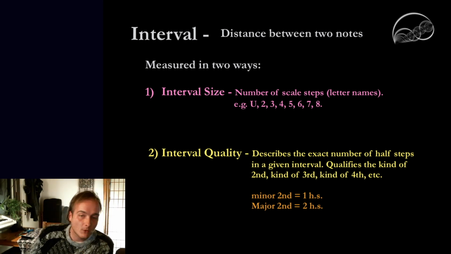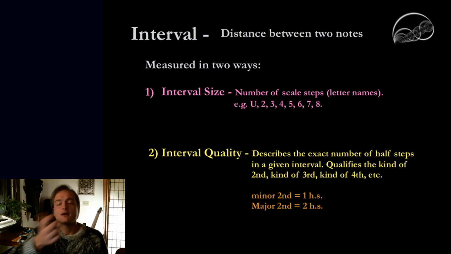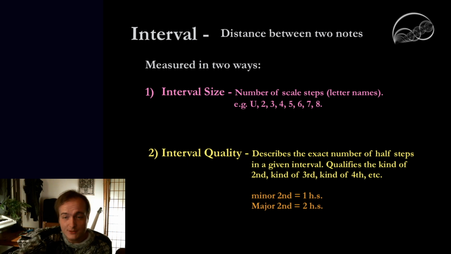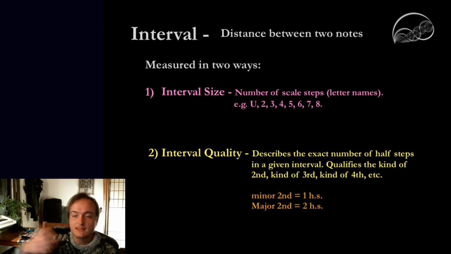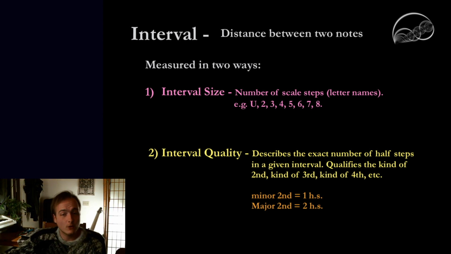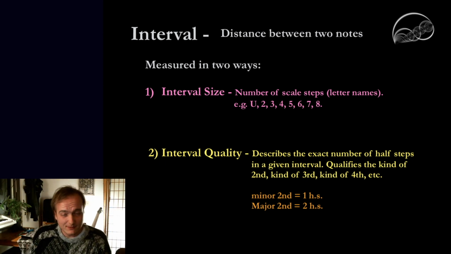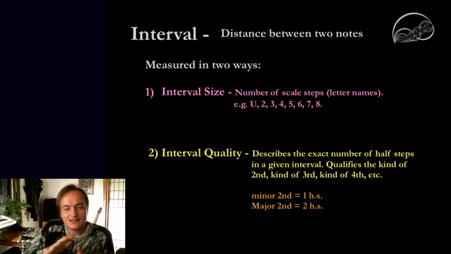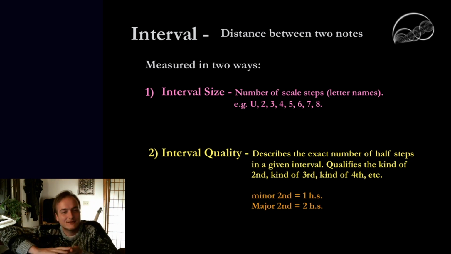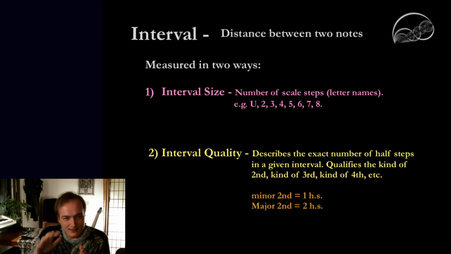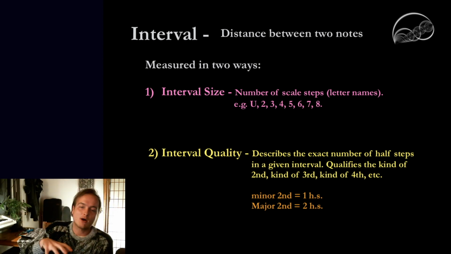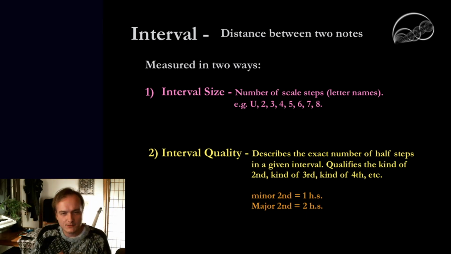So we've been calling them whole and half steps, and we saw how we can make scales with those. Other terms for these would be just major second and minor second. And you can see there that a minor second is equal to 1 half step, and the major second is equal to a whole step, or 2 half steps. And so these terms major and minor, we're going to use them a lot, and we've seen major and minor scales, but for now, I think it's easiest to think of major as meaning big and minor as meaning small. And that's really what they mean. Major is the big second and minor is the small second. We'll see that goes for a lot of the intervals as well.